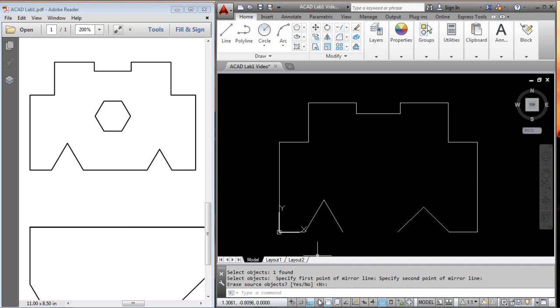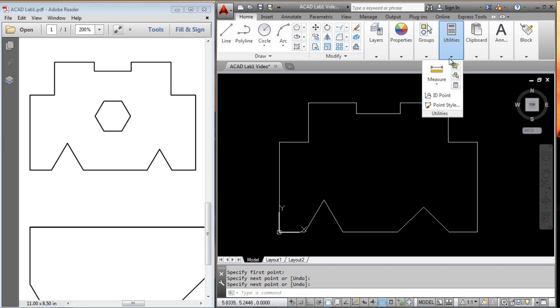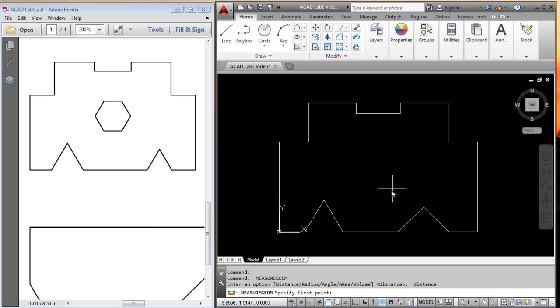Those are done. I'm going to turn ortho back off. I just don't like that on all the time. Draw a line from this end to this end. Now, as a check for that, if you want, you can go in there and measure, and based on this video, you can tell that that line has a distance of 1.861, and that should just be a delta x. There should be no delta y there. If so, then you're not getting the endpoints, or something was off on your mirror.